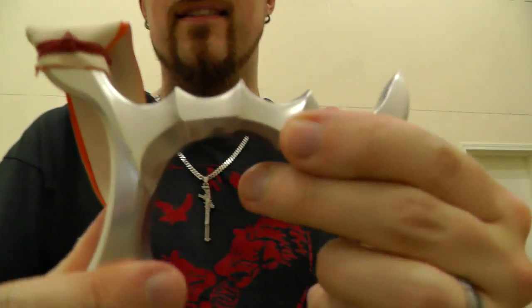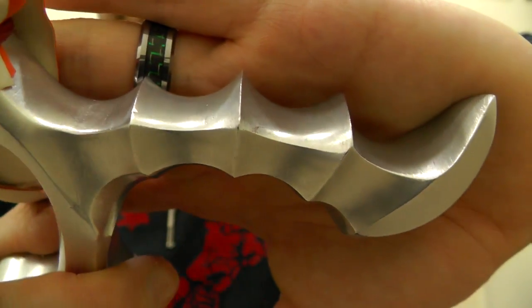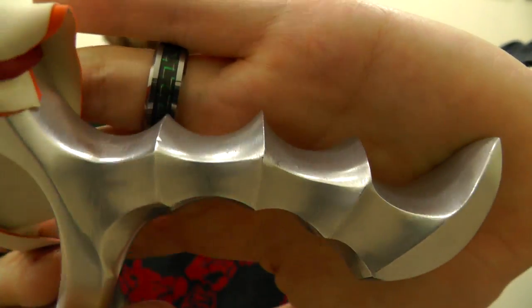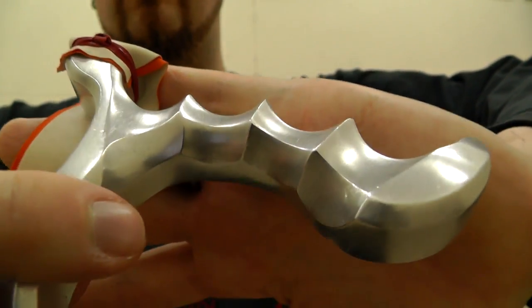As you can see, he put a lot of work into it, and it looks really nice. Pretty awesome. The shape here is very cool.